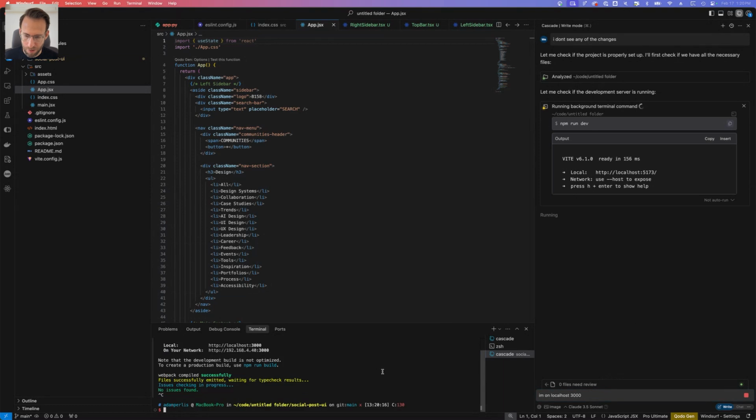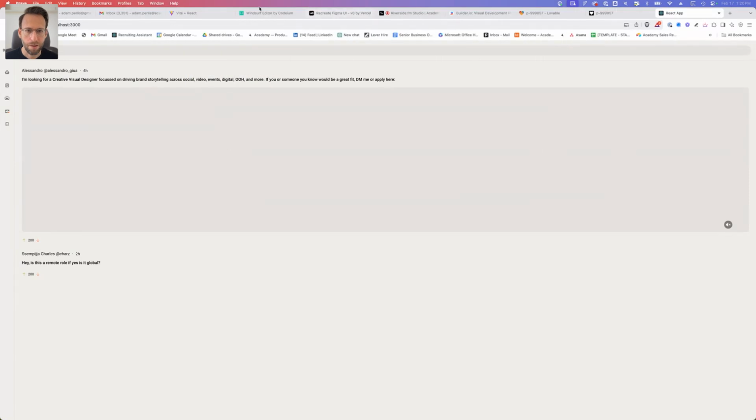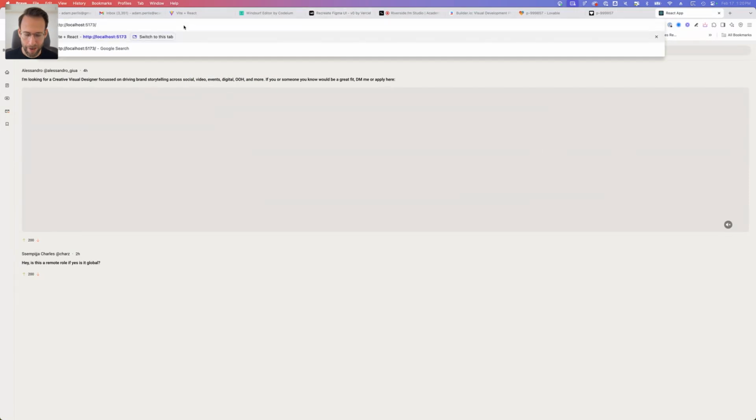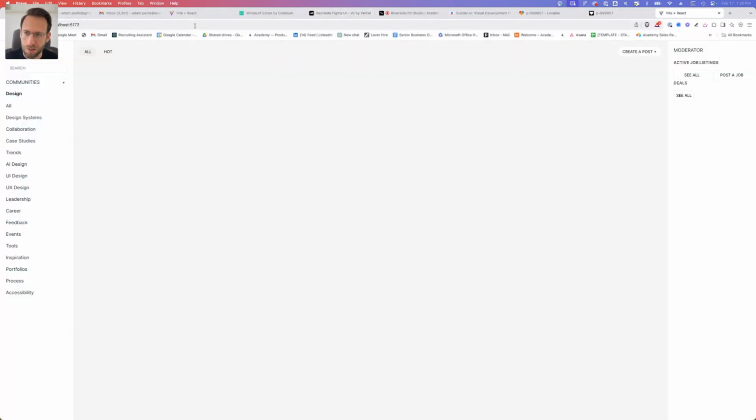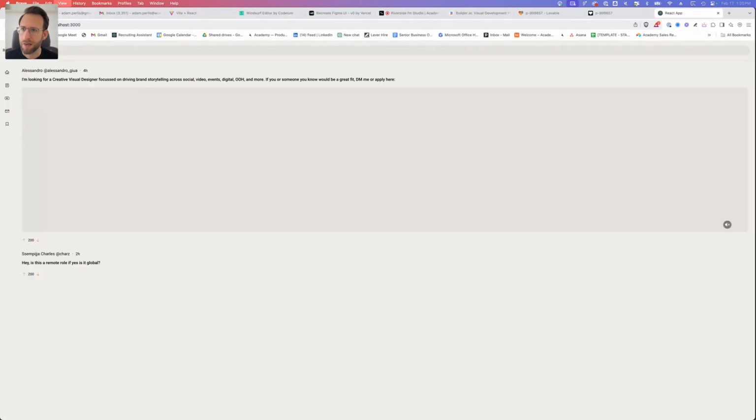Okay, I'm going to just exit that other server. Just let it scan to see. It's looking here where it might have made the changes, and okay, let's go there because I think it got confused and created a new server. Yeah, this is a bit funny.